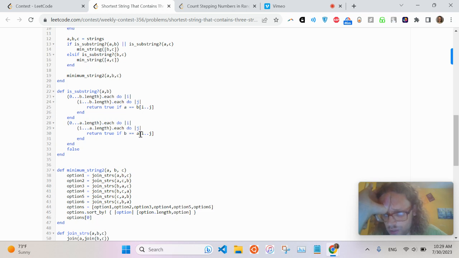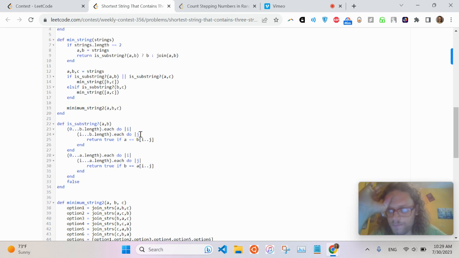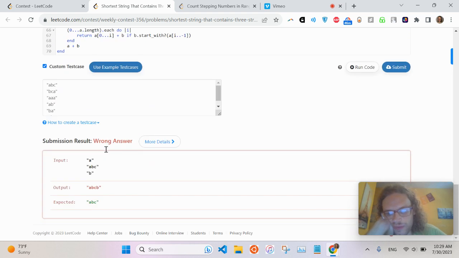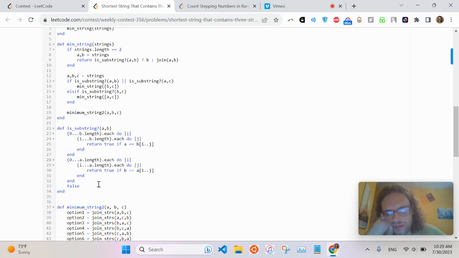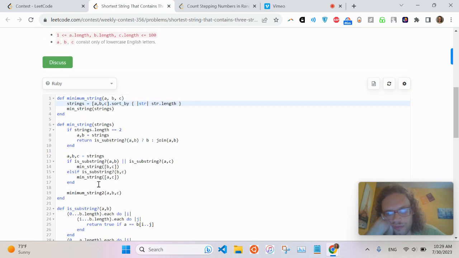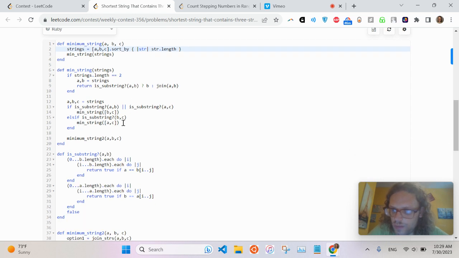Is substring is fine. So if I plug in A, B, C, B, does this not sort by length? Sort by string.length. Great. Min string of strings. Okay. So first time it's 3.